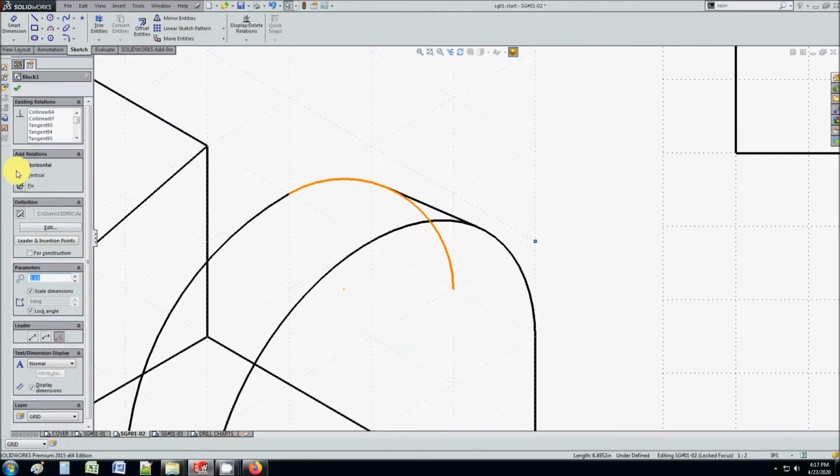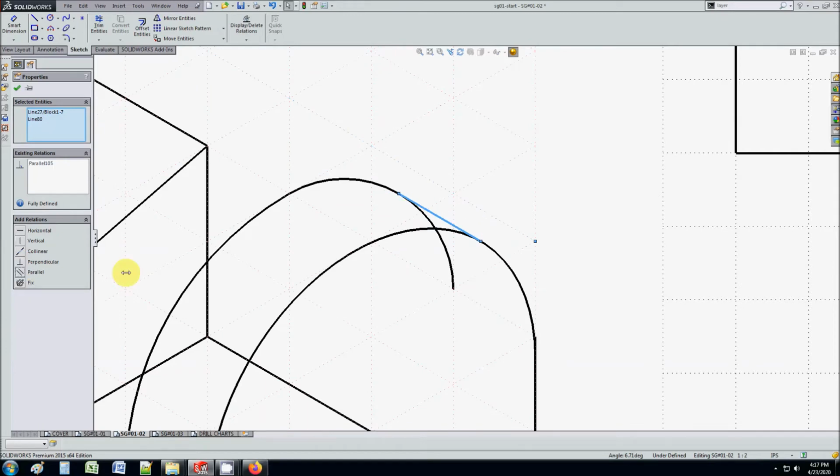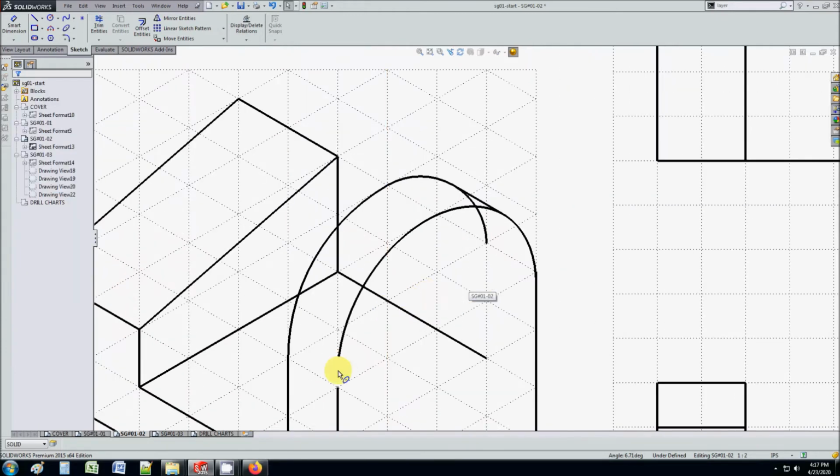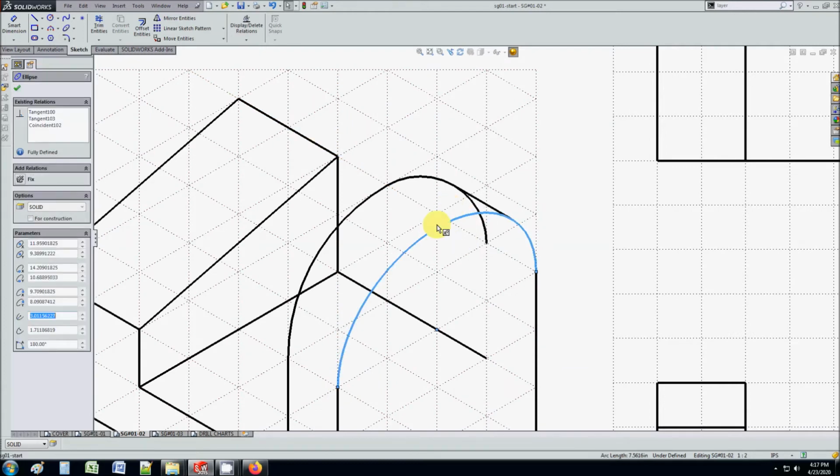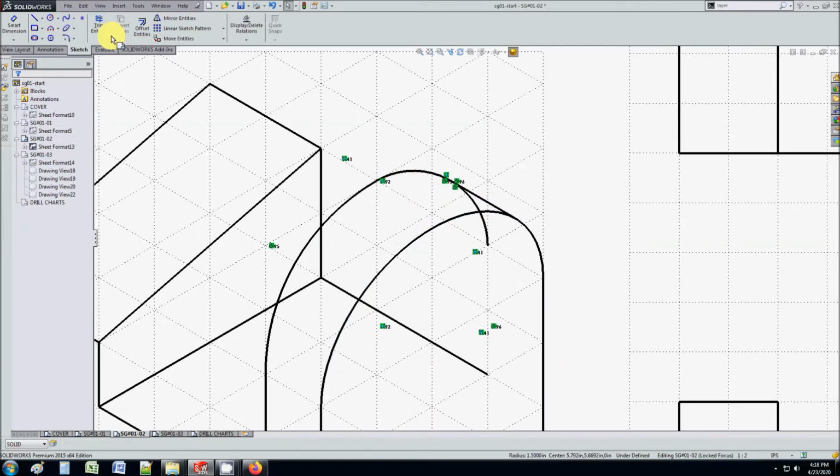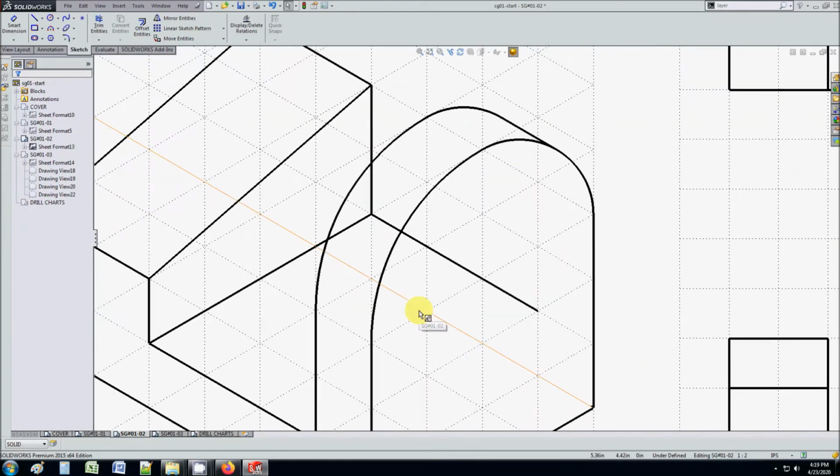Okay, let's see if I can make these two parallel. Alright, that's a little better. Okay, so I'm just going to move this there. See, it's probably because I didn't use my 3-point arc tool. That's why I don't like using the ellipse tool, because I get all this weird stuff. Alright, I actually went ahead and redid this using the 3-point arc tool. It just made things a lot easier for me.